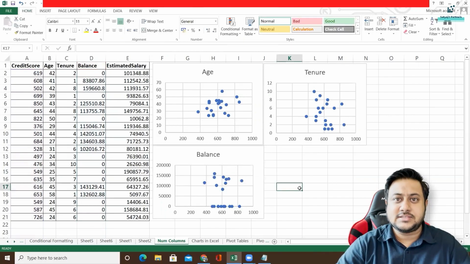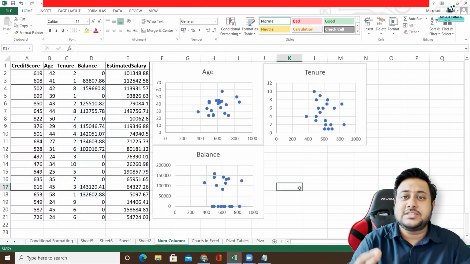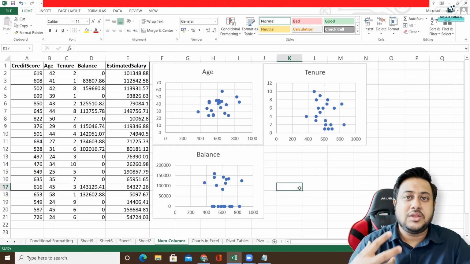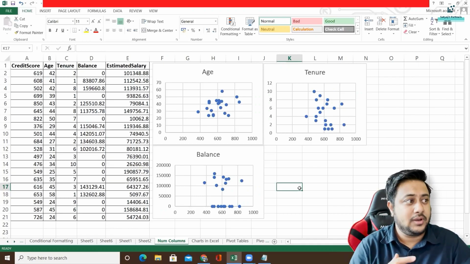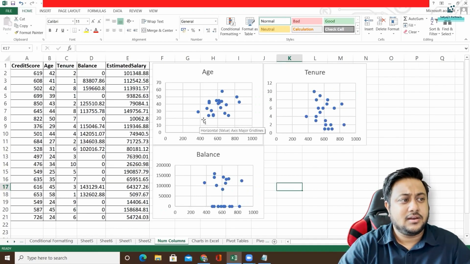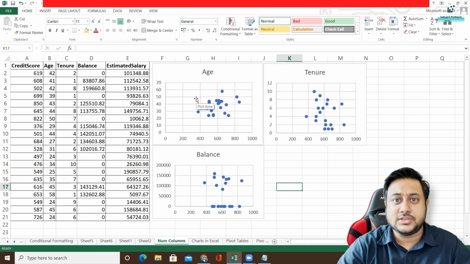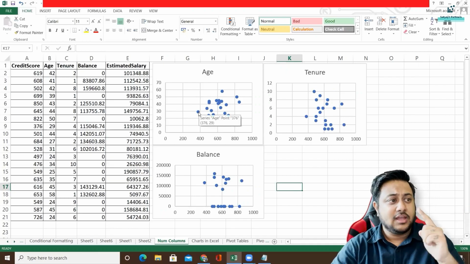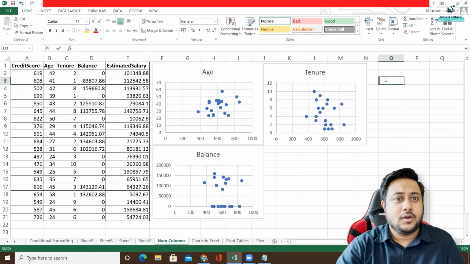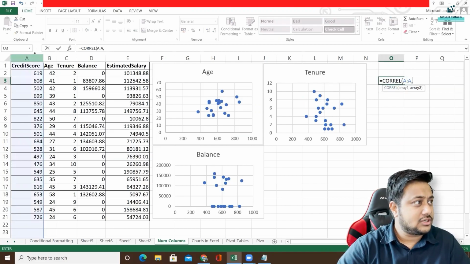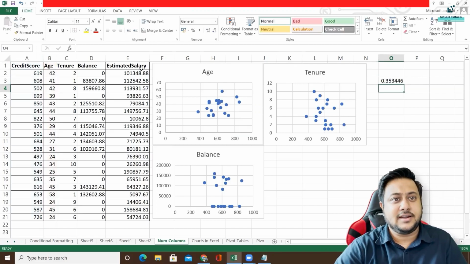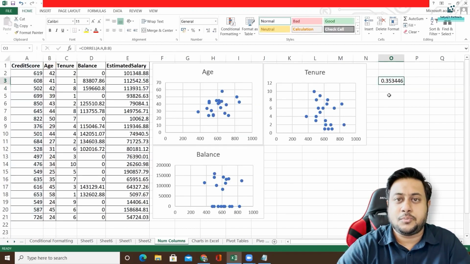So when your data increases, let's say you have hundreds of columns, you can imagine how many graphs there will be. So it is visually very difficult for us to identify where there is a pattern, where there is a numerical relationship between multiple columns. Now in this example, if I talk about this graph, I can barely see a slight linear relationship between your credit score and age. That means when your credit score is increasing, your age is also increasing. To identify the relationship, we can call our correlation function on A and B, which basically states that there is a positive correlation, 0.35.